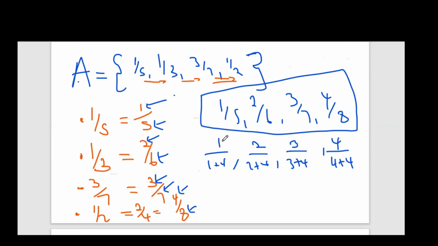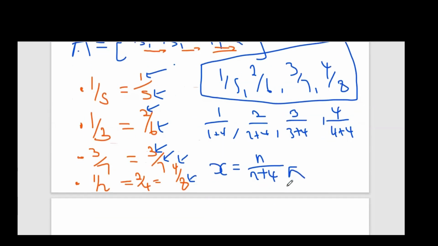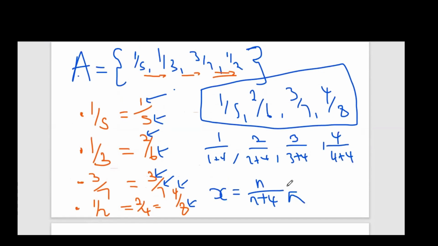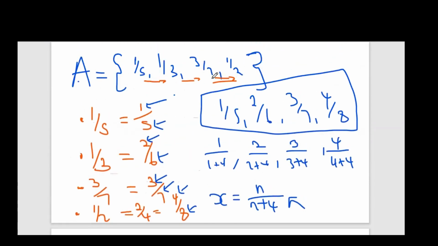Okay, so meaning if we take these numbers on top here as our natural numbers, we say whatever number is on top, we'll represent it as n. So the formula will be our x equals n on top, and down there they're just saying n plus 4. So this will be our set builder notation. You can see that this value will work for all of these that we found. Then you write it in set builder notation, because this sequence is terminating at 4, it means your n has to be less than or equal to 4, right?